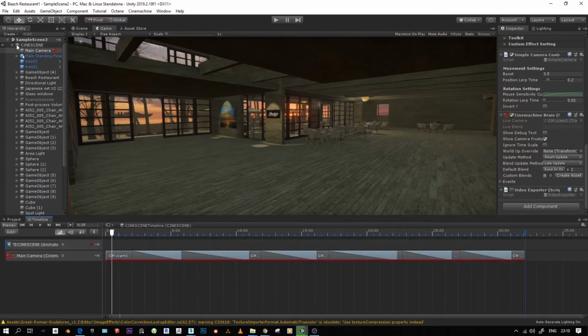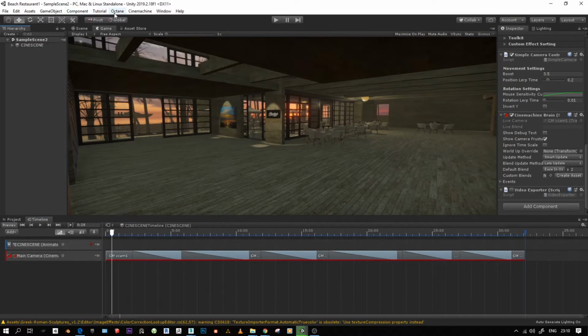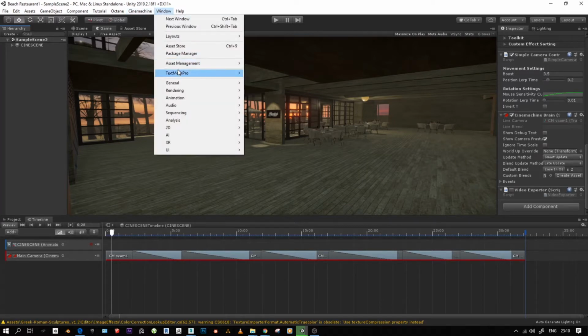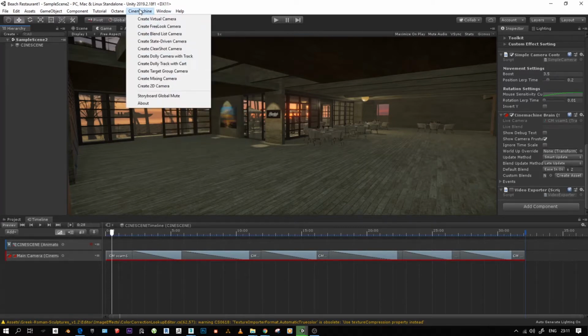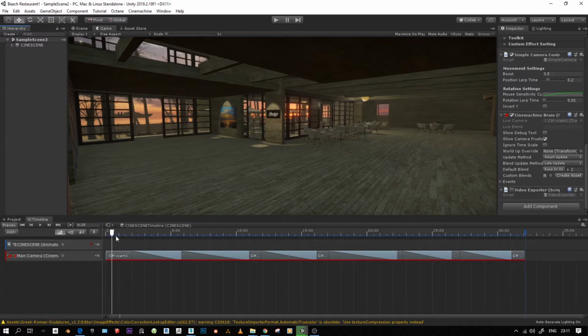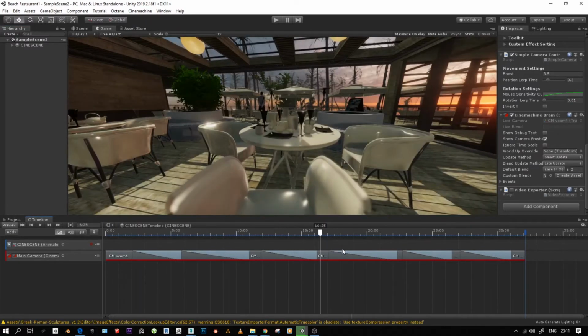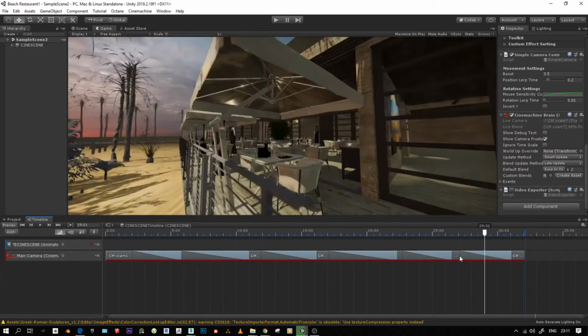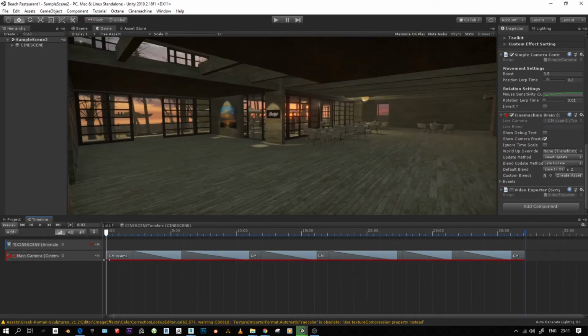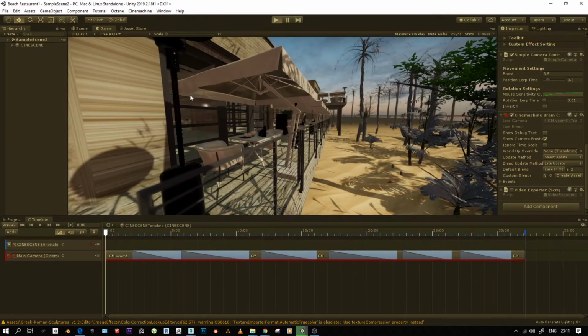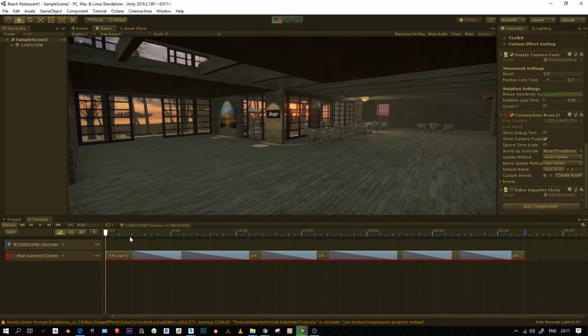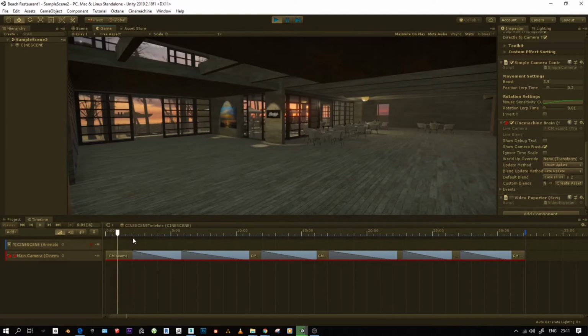Here's a scene that I have set up already. Cinemachine is here on top. I showed a video before where you go into Package Manager, choose Cinemachine and install, and here I've set up the cameras. It's just a sequence of six virtual cameras, and we press play in game mode, and you get a 2 second pause, and then you get your tween transition in between for 3 seconds.